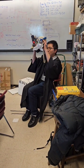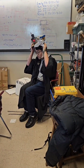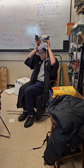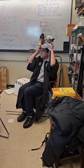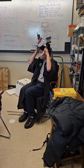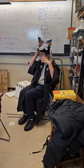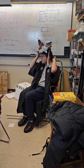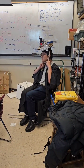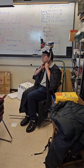And then I will put this back on my head, which is a very fun, slightly easier process with the bike strap, but it's definitely still an interesting process. Just gotta adjust a little here. Get it in, and then put the little bike strap back. It's not like you're in a hurry. You've got an hour at least to kill waiting for her to walk across the stage. So this will be probably 15 minutes before that.